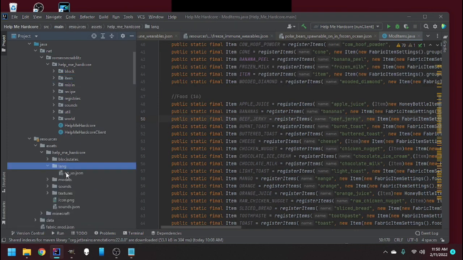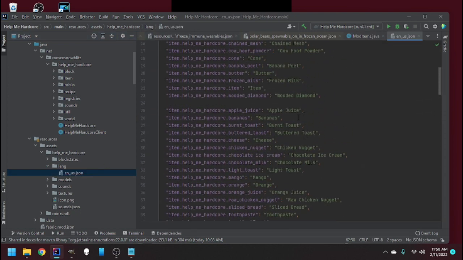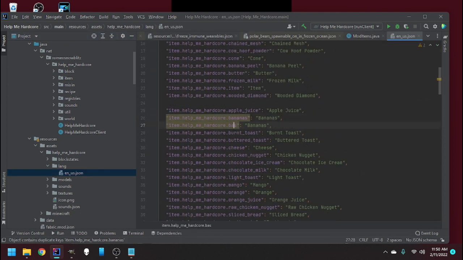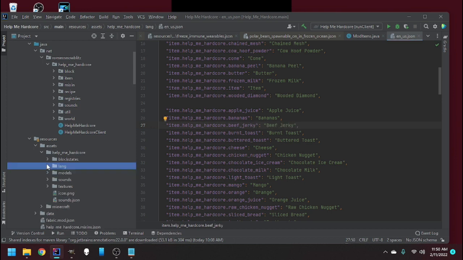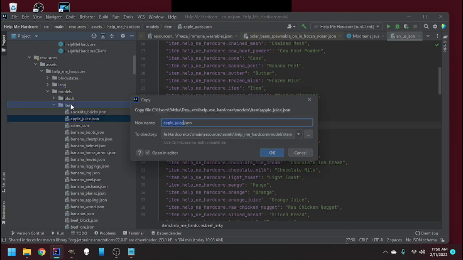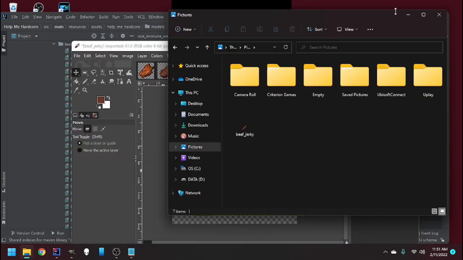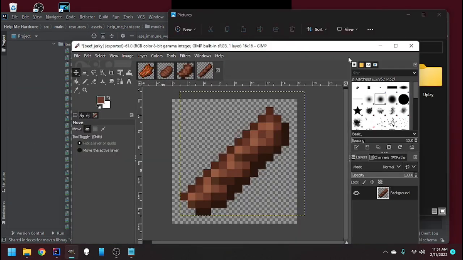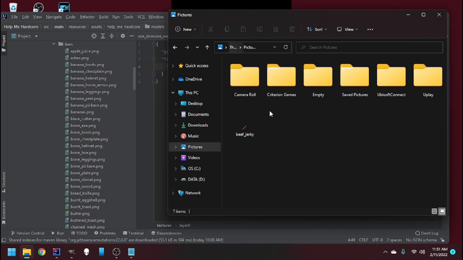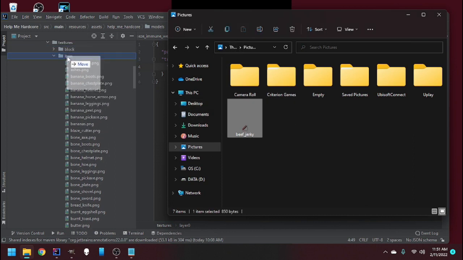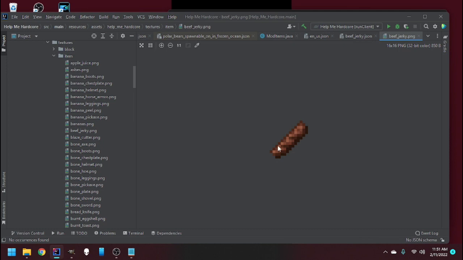The actual putting this in the code for IntelliJ is actually super easy, considering it's not a block. It does not have a block state, which means I can jump straight to the lang file and then give it a name in the game. When it comes down to the model, because once again it's not a block, it doesn't have a block model, it's an item, so it just gets an item model. And lastly, if I've exported the picture, I can just drop the file into the textures, and it'll be in there.